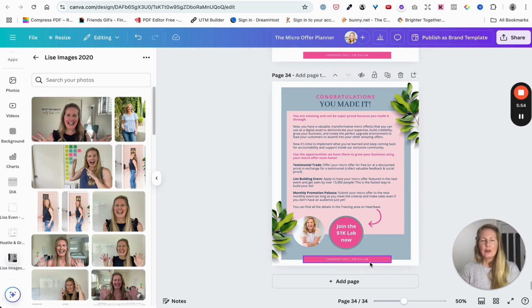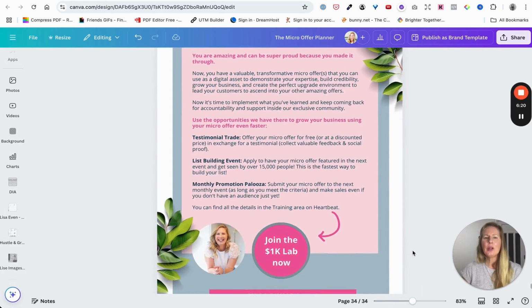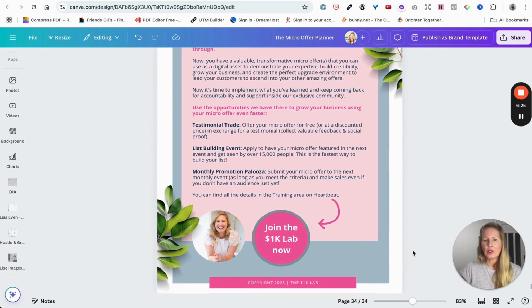Obviously, if someone isn't using this and they print it out, you also want to make sure that you pop in the actual main link somewhere in your text as well. But for the most part, people will download this as a PDF, and as soon as you do that, this all becomes clickable. So this is option one in terms of how you can create a strategic freebie that also points people into an offer.